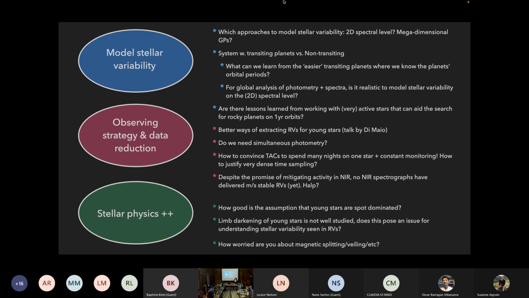Yeah. If you go to very young stars, you agree that your vsini is very large. So at some point, you will not have a good precision on your RVs, no matter what you do. But this is where you need to start looking at the spectrum level or the line profile level, because this is where rotation-dominated things come in. If you go to chromospheric lines, just to study the activity, or if you go to the full CCF or something like this, then you might be able to apply a Doppler imaging-ish method, and that can be pretty interesting in this case, I think. I think it's true. We'll all have to learn Doppler imaging at some point.